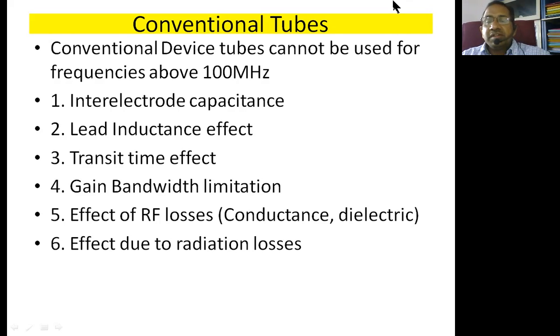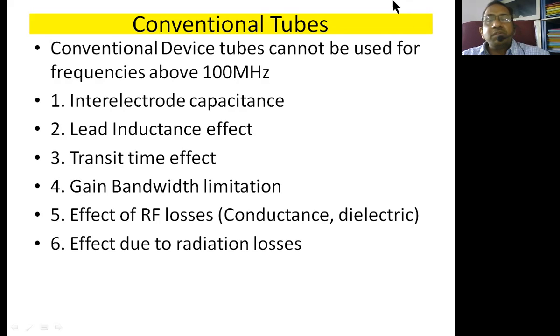So what is transit time? It is the time taken by the electrons to travel from the cathode to the output side. This time is not in sync with the frequency or velocity of the signals flowing in these conventional tubes. Thereby we get a lot of delay in the output signal, and a lot of losses are also encountered. The next problem is the gain bandwidth product limitation. The gain bandwidth product is not constant throughout the operation of conventional tubes when we operate them on microwave signals.